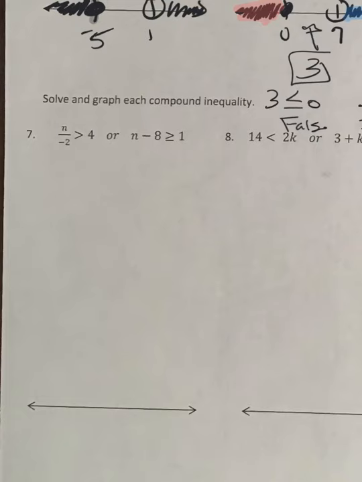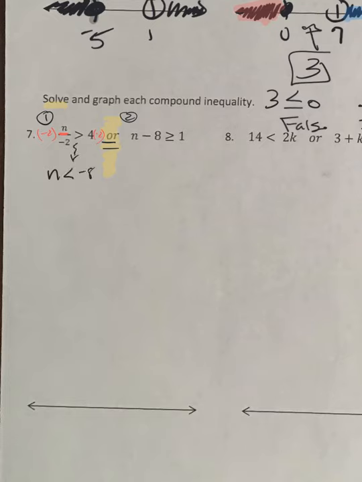Okay, so now let's look at solving an inequality. So we're going to solve and then we're going to graph. Notice that there's an or. Remember, the definition of a compound sentence is that you have two inequality sentences joined with the conjunction or. So how we solve them is we just solve them individually. You use your algebra skills and you undo dividing by negative 2 by multiplying by negative 2. And remember the reverse rule, that if you multiply or divide by a negative, you have to reverse the inequality.